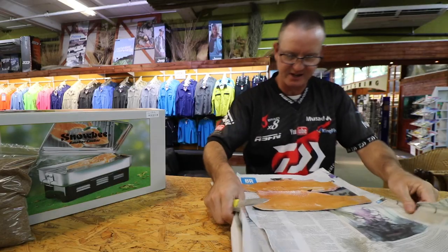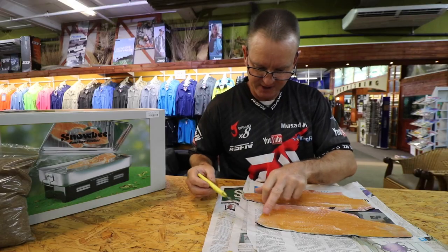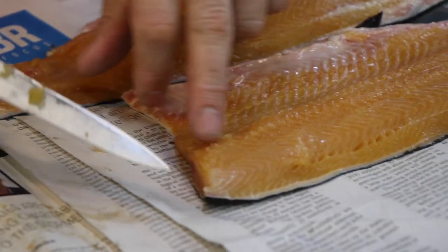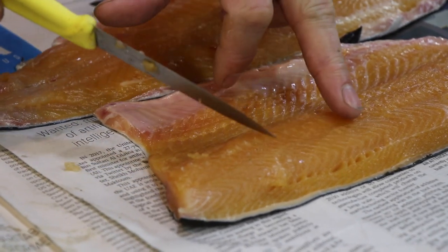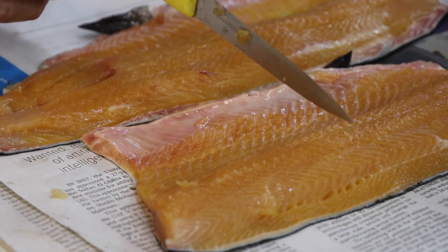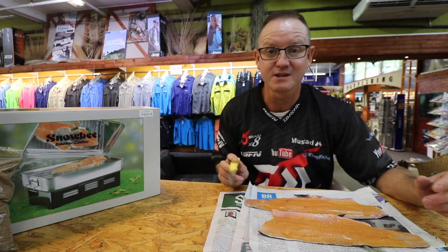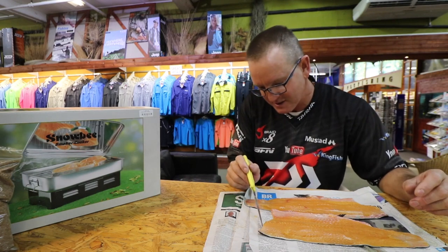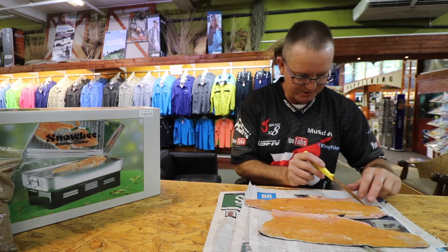There's basically our trout. Now, along the ridge over here, and I don't know if you can see it too clearly here, but along the ridge, there's a whole lot of hairline bones all the way along. There's 36 in total. Try and make sure that you get at least 36 bones. There could be more, obviously, because there's a couple of bones on this side as well that you don't really get to see. But along the top there, there's 36 bones.